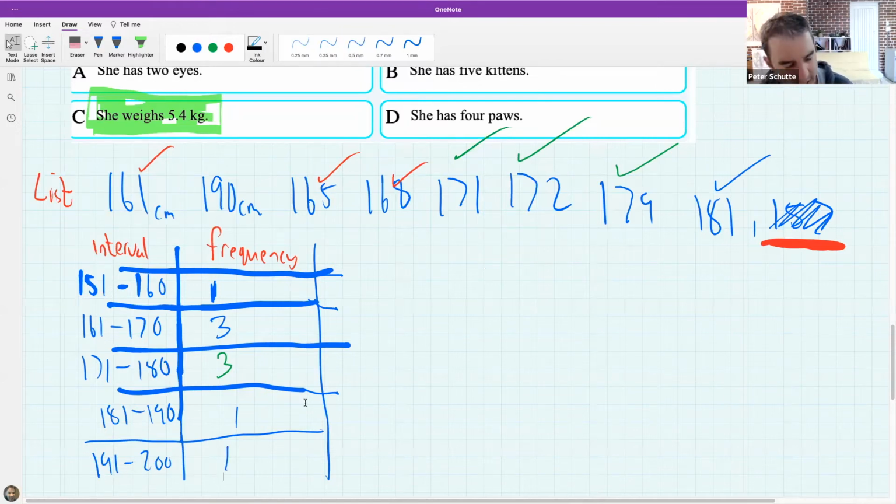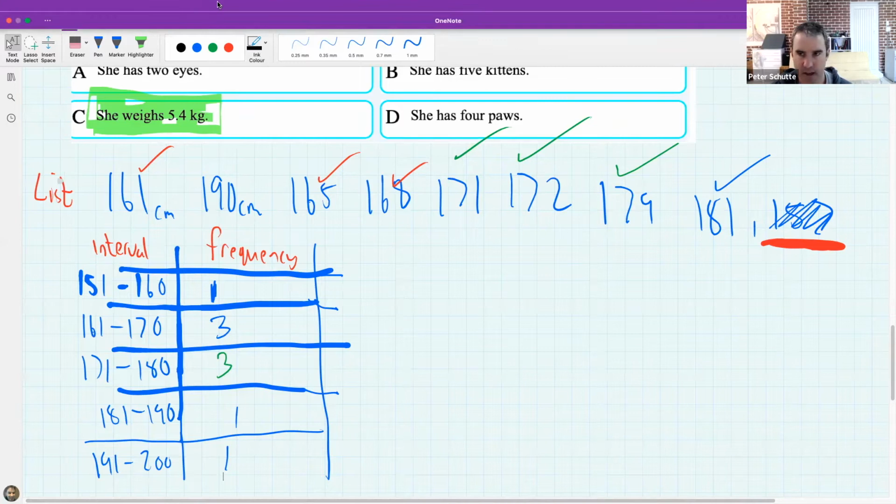Yeah. Okay. So as we come to the section on statistics, in the first 4 lessons we will deal with lists of data, and in the second 4, or lessons 5 to 8, we'll talk about grouped data. And so it's just important to make sure you have an idea of the difference between the two.